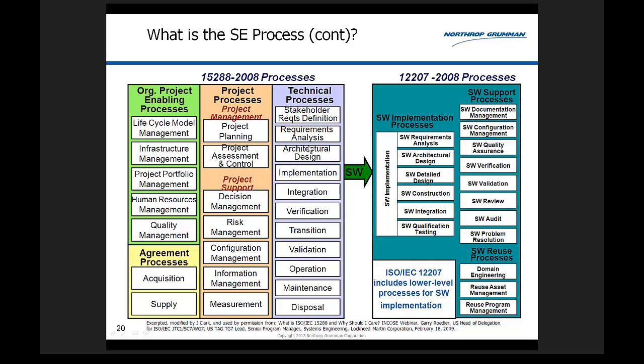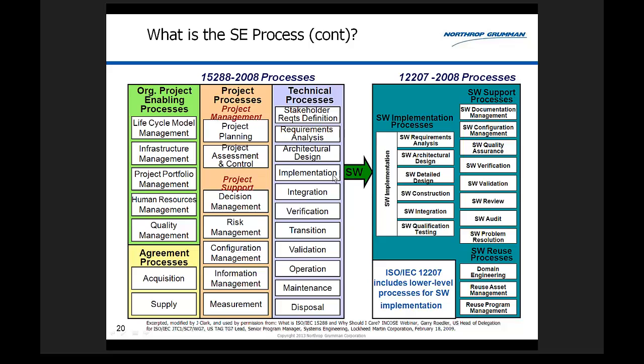Then the architectural design of the system, and this is the old word synthesis, but architectural design. Architecting is high-level design, and in this concept, design is lower-level design. So it's just a matter of degree as to whether you're at high level or low level, and architectural design was coined as two words that covers both areas, both high level and low level design. Now in the future, these two will be split out into separate processes in the next version of 15288. Implementation is fabrication, coding, and training.